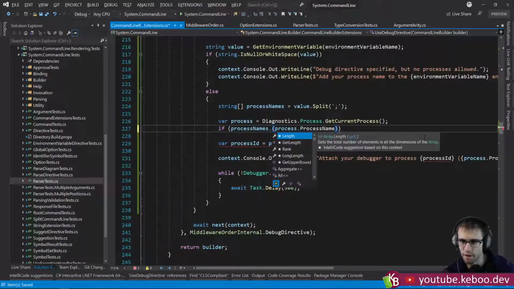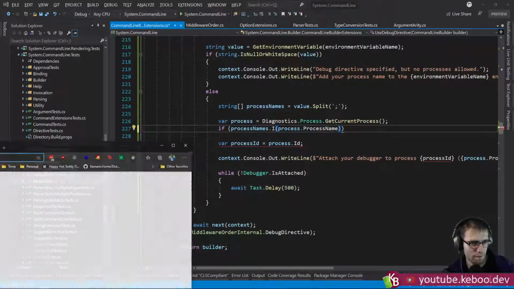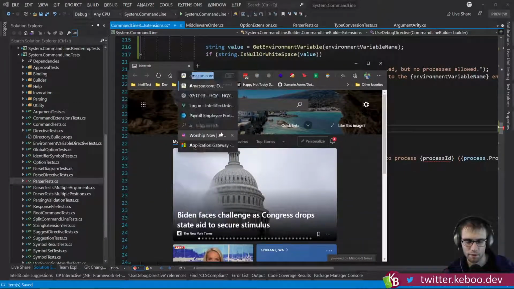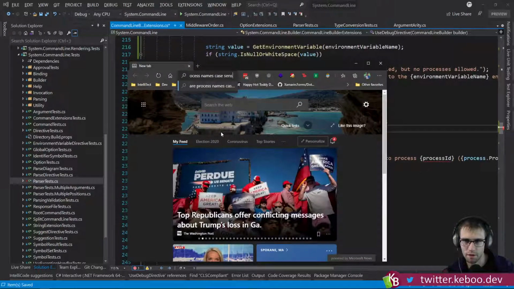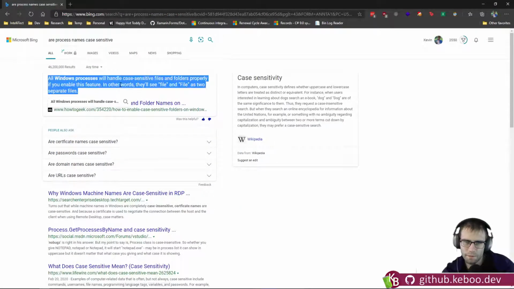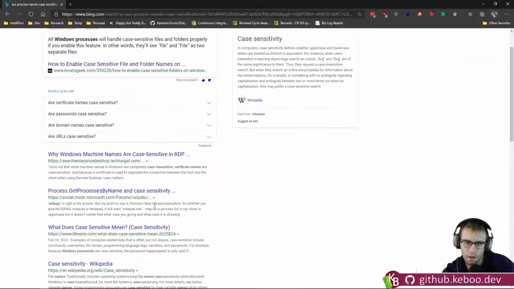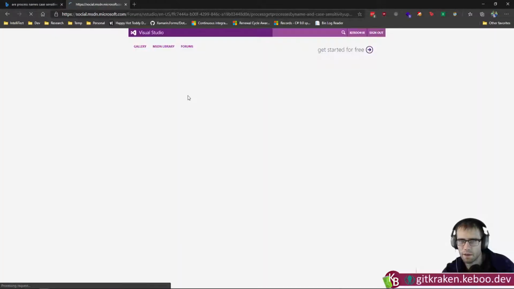I think case sensitive makes the most sense. Trying to decide if that's true in all environments. Process names case sensitive. Get process by name case sensitivity.